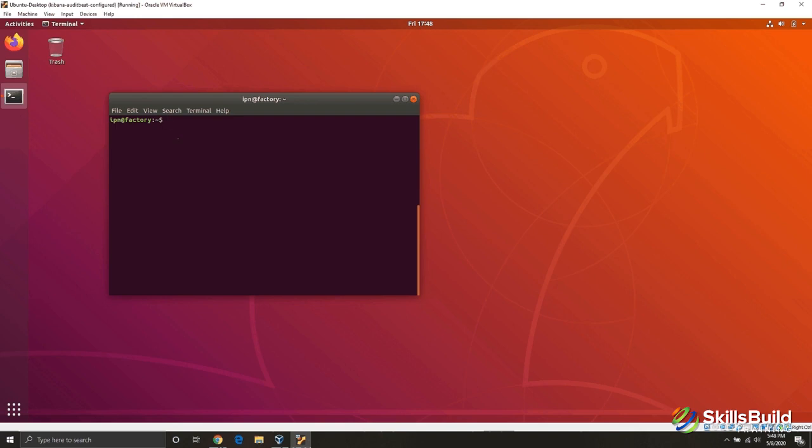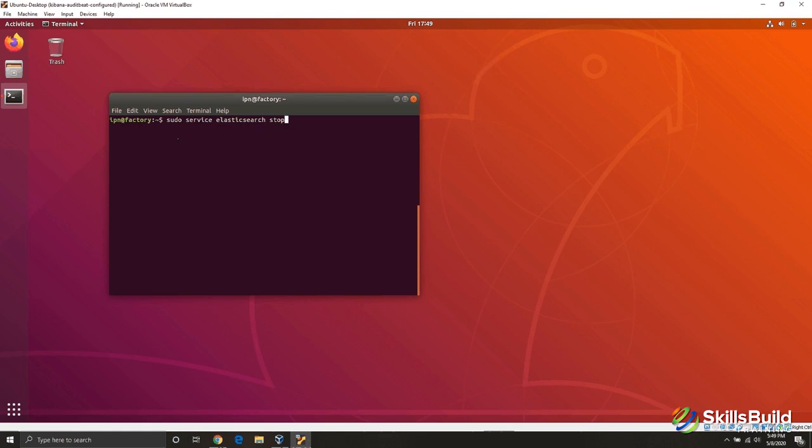So since I changed them all, I went ahead and shut down all the services. Again, I did that with sudo and then service and then Elasticsearch in particular. Stop. And then sudo service Kibana stop and sudo service Auditbeat stop. So I stopped them all. And then I'm going to start them all.